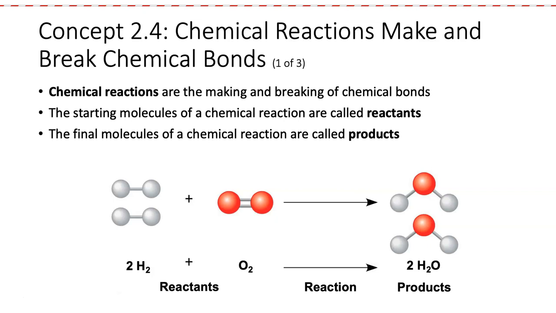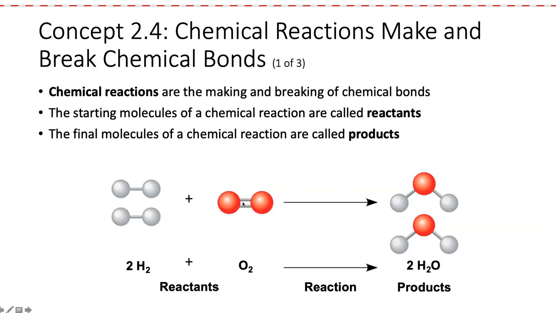Anything on the starting side is going to be called the reactant, and anything on the finished side is going to be called the product. In this example, the reactants are on the left and the products on the right, and we know that not just because it says reactants right there, but because the arrow is saying this is the way the chemical reaction is going. Arrows can go both ways, just so that you know, and we'll talk about that in a minute. But for now, the reactants are on the left and the products are on the right.